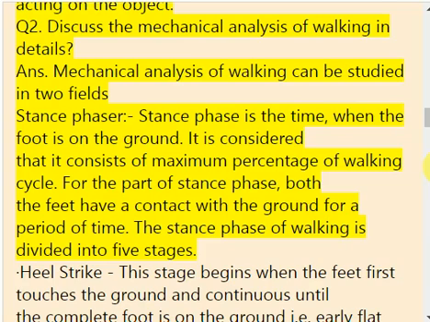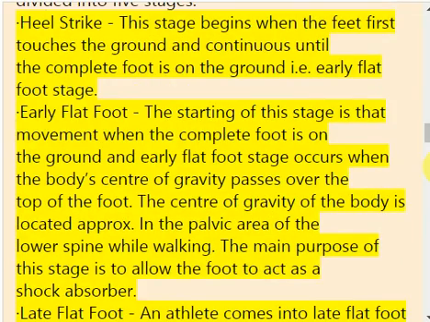The stance phase of walking is divided into 5 stages. Heel strike. This stage begins when the foot first touches the ground and continues until the complete foot is on the ground, i.e. the early flat foot stage. Early flat foot. The start of this stage is the moment when the complete foot is on the ground, and the early flat foot stage occurs when the body's center of gravity passes over the top of the foot. The center of gravity of the body is located approximately in the pelvic area of the lower spine while walking.